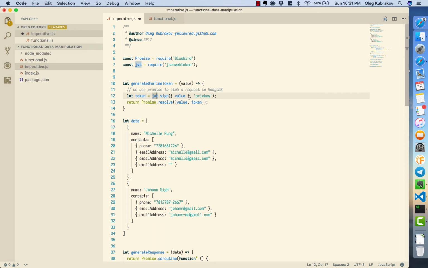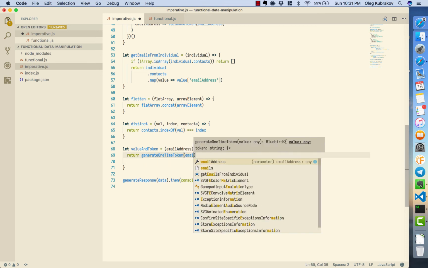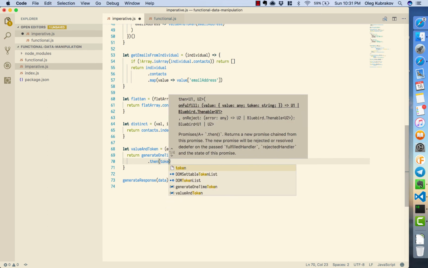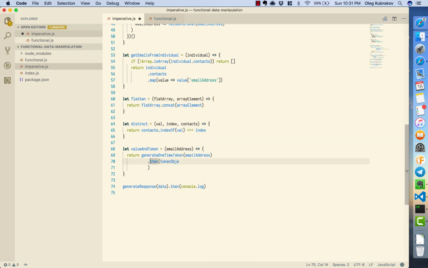But it's easily convertible to file call or MongoDB call. And we chain it. Email address as a parameter, chain it. Token object that we generated.